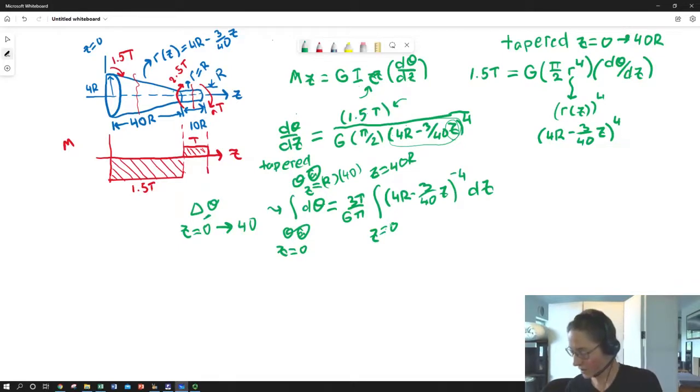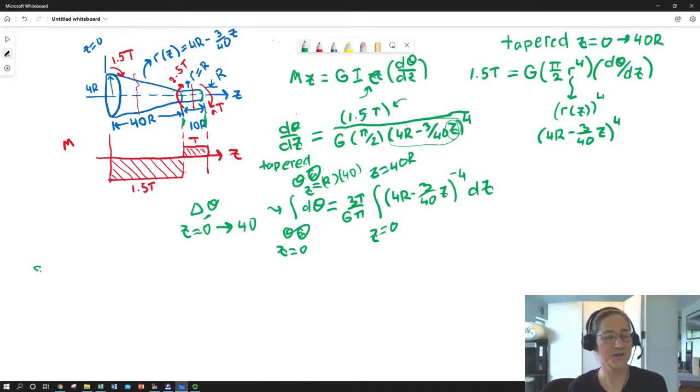So we can integrate that as we need over our r and get our delta theta, plugging in our limits of integration. And again, this is in the Vable textbook, so I won't walk through the math. I'm just setting you up to do that. If you want to get the total angle of twist at the end, we basically go through piecewise integration. We would get our total twist angle from z equals 0 to 40r from this expression. Then we would add the twist angle that we get for our second section. So we will have a different twist rate.